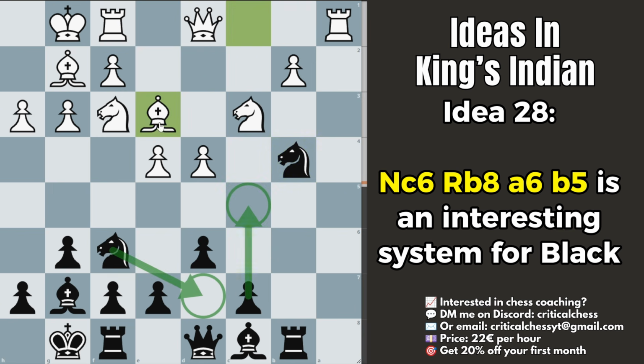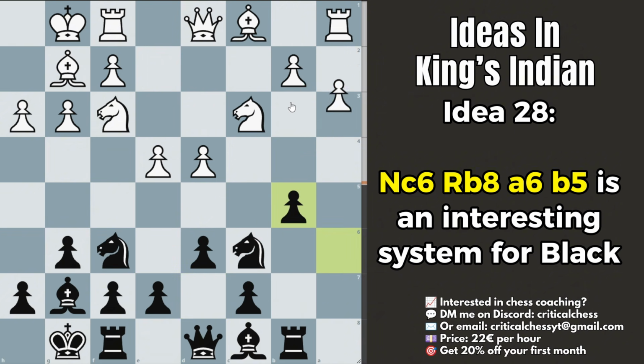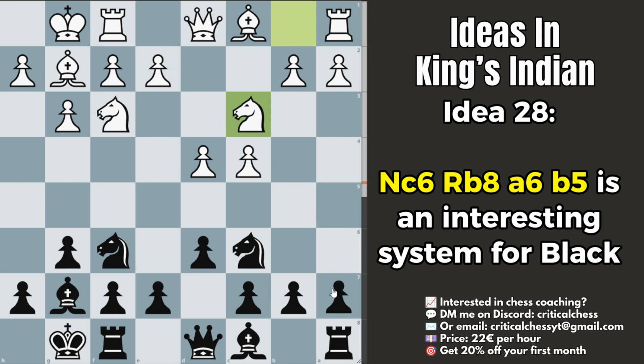I would assume, I actually didn't follow this line that far ahead, I would assume in some of these positions you can go knight d7 to set up c5 in order to open up this bishop, so the bishop and the rook actually team up on this pawn on b2. But the main idea that I really wanted to highlight was this a6, b5 approach, which is possible in variations where this bishop is not on this diagonal right here. It's actually on this diagonal, so white has less control over the b5 square.